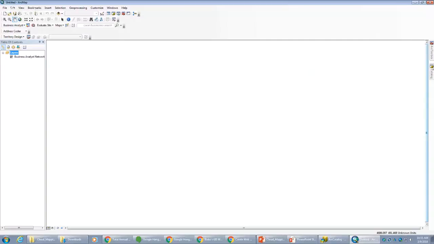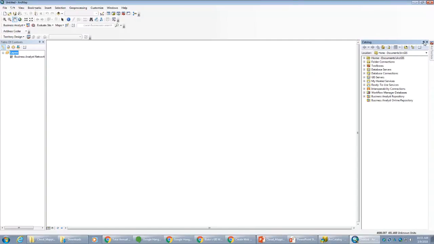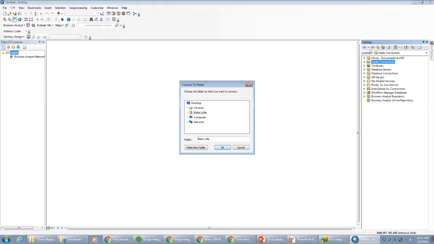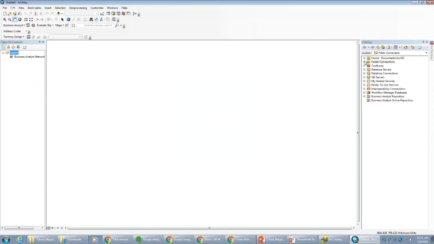Let's set up a folder connection. I'll expand my catalog here on the right, pin it to keep it open, and I need to right-click my folder connections, connect to a folder, expand the computer and data to D drive where you all created that folder called Cloud Mapping with your initials. Connect to that folder.